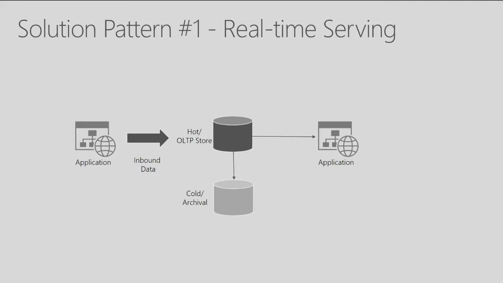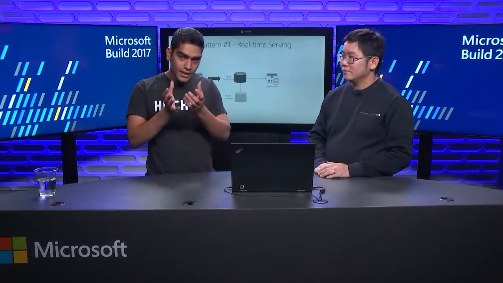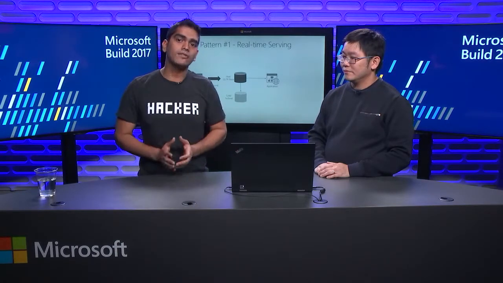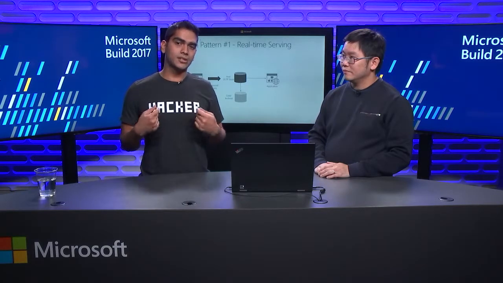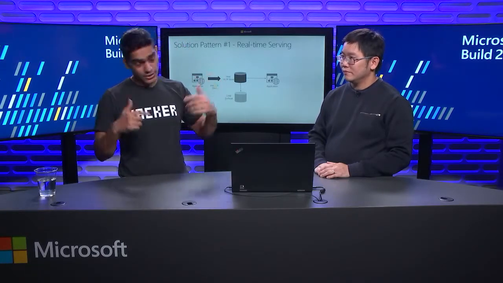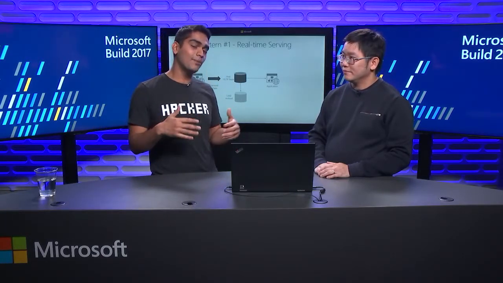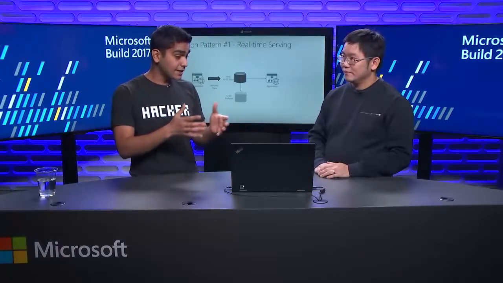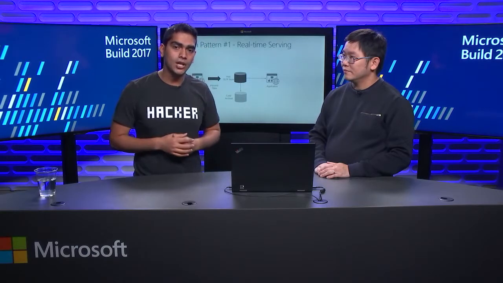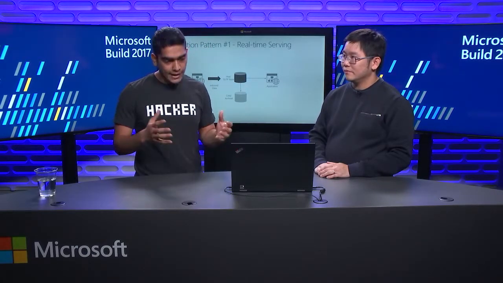And now once a user comes in, buys an airplane ticket, and now wants to check what his recent orders or recent airplane purchases were, I need to be able to pull that exact data within my application. And so in that case, I need that application to read again from that database. As you can see, my database has a requirement of not only high throughput reads, but also high throughput writes, I'm sorry, writes and reads. And so we need to be able to handle both using that database. In that case, a transactional store, an OLTP, if you're from the data world, or a hot store, as we call it these days, can be used to get that done.